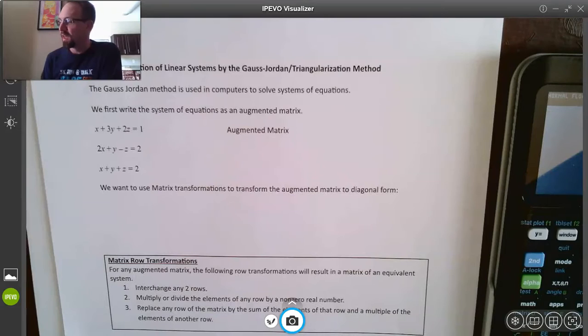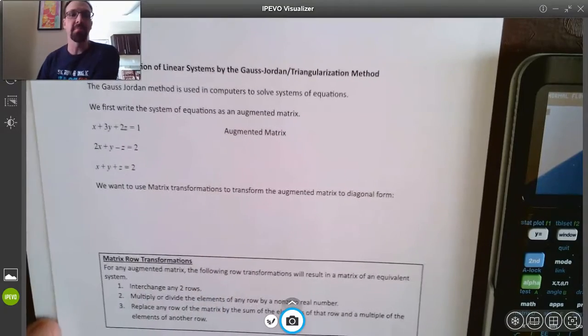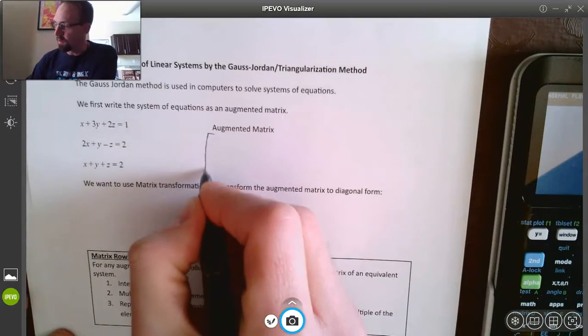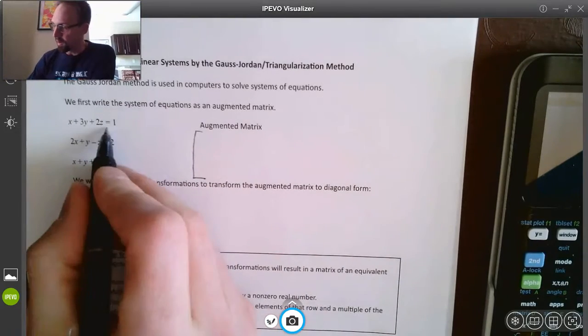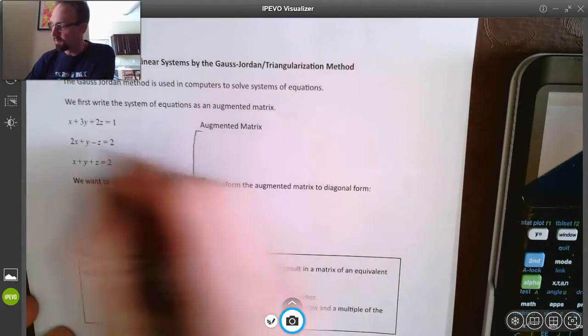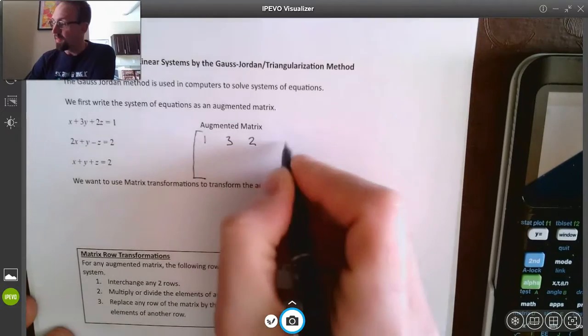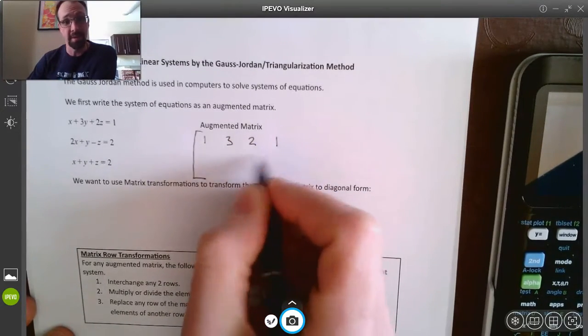I'm happy to assist. The first thing it talks about is augmented matrix. So we've seen these systems before, these systems of equations. An augmented matrix is just applying this here into a matrix form. A matrix has rows and columns. So this part here, to turn it into an augmented matrix, is we look at the coefficients going in order. So we have 1x, 3y, 2z, and then a constant of 1. I'm going to talk about this extra column here shortly.